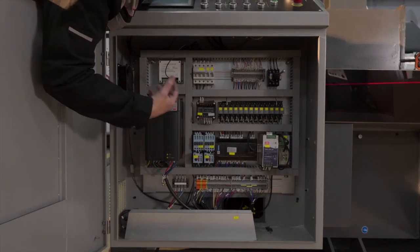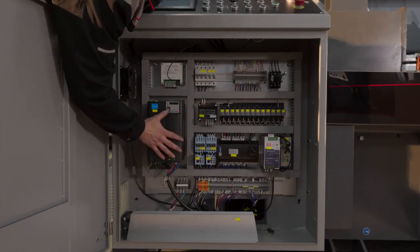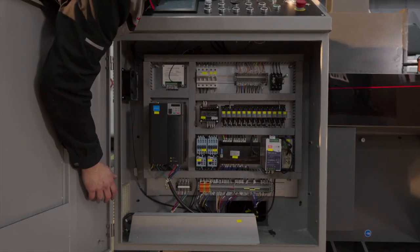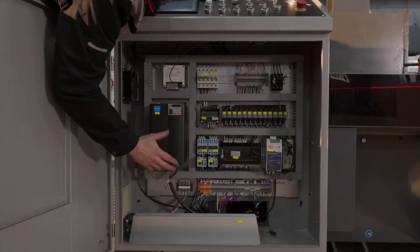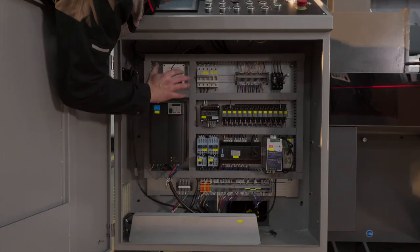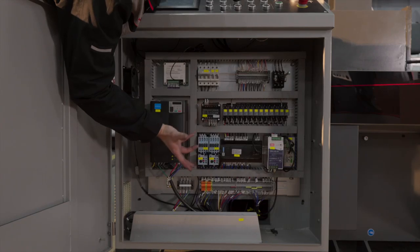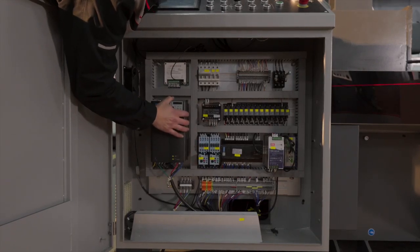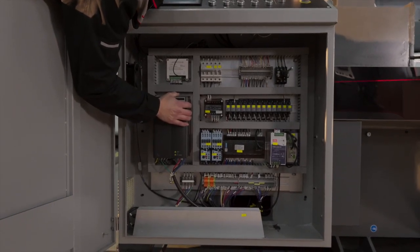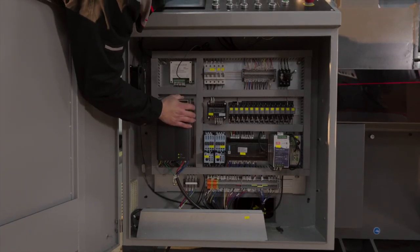So it always comes back the same brands over and over again. So the inverter, brake resistor, everything nicely labeled, like every respectful manufacturer should do in the machine world. So you can find everything back in the electrical schematics. We use German components, most of it, and if it's another component that we use, then it's always from a manufacturer that you can find all over the globe to exchange the parts very easily. So yeah, nothing more to say about electrical control.